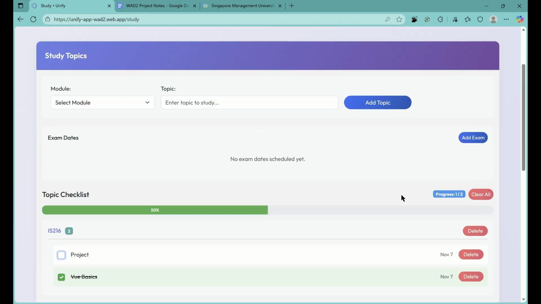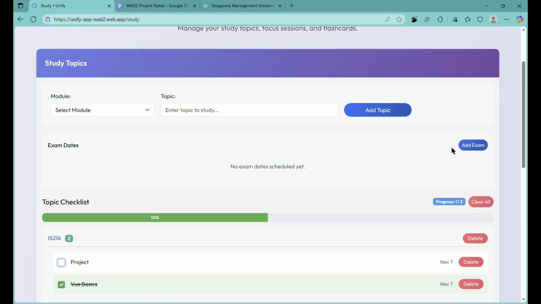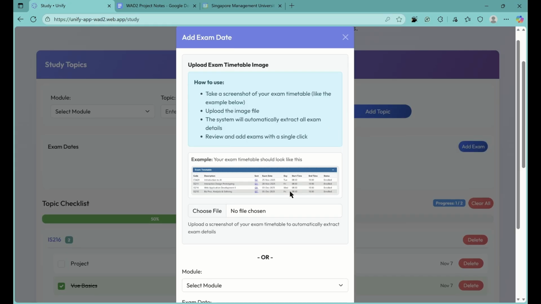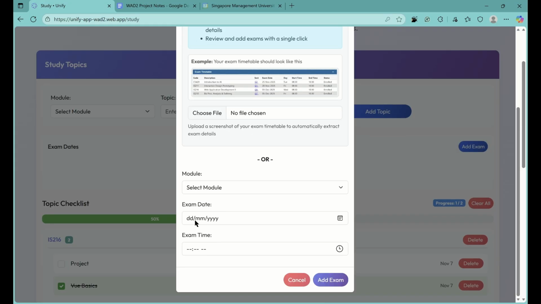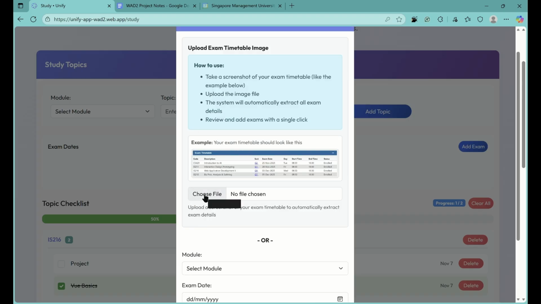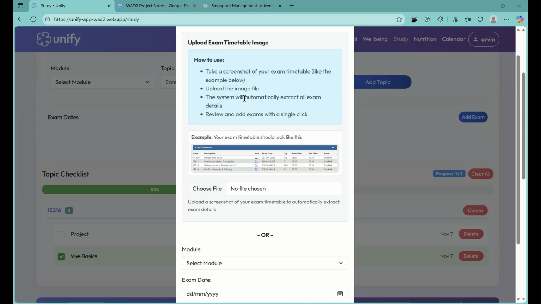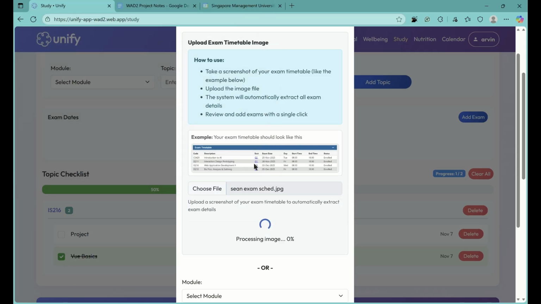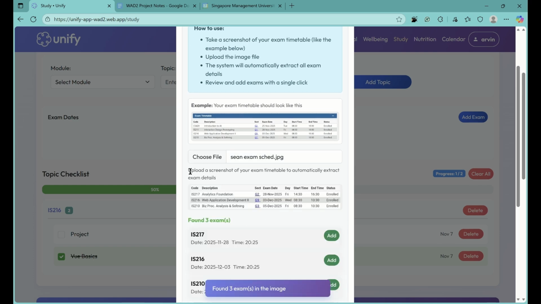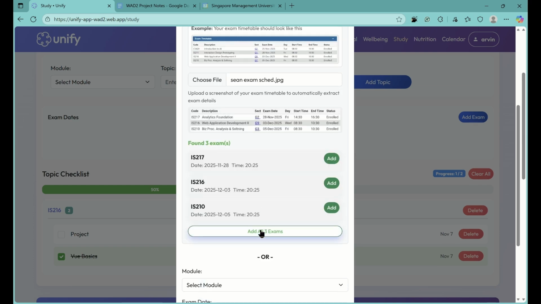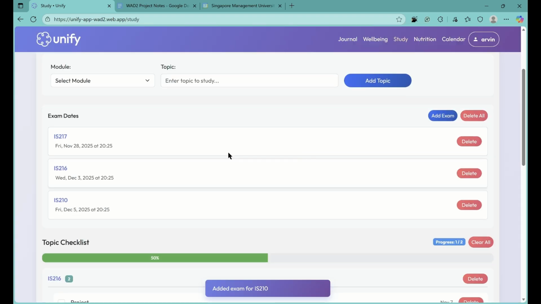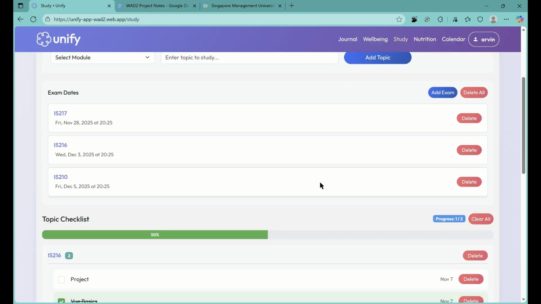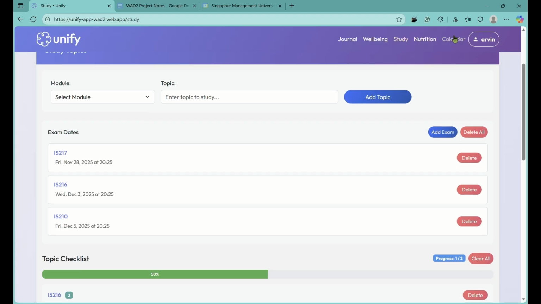Now that we have our modules tracked, we are also able to input exam dates. Here we can either manually input our exams, or users can enter a screenshot of their exam schedule to automatically input their exam dates, a feature suggested by Professor. Users just have to follow the instructions and paste an image in the format of the provided example. This is done through OCR through Tesseract.js. These exams are displayed in the calendar, which we will show later.